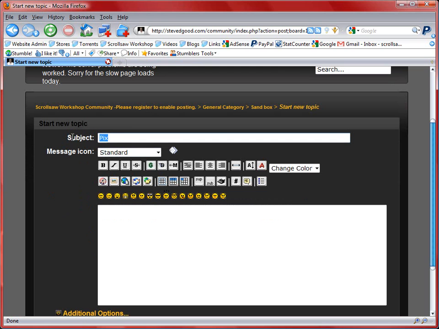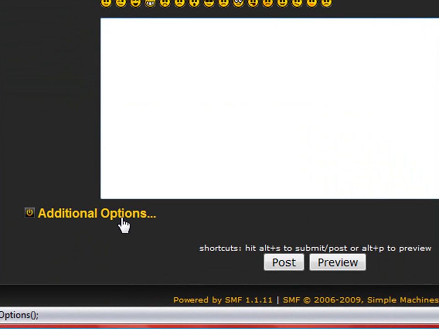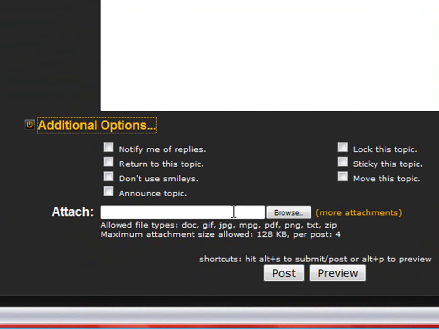And well, actually let's leave the subject out, because that's a good way to show a problem that people come up with. Let's get down here into the text area, and right below it we'll see additional options. Let's click those options, and that'll give you some more options down here. And one of them is to be able to select what they call an attachment. So we're actually going to upload the picture from your computer to my server as an attachment.